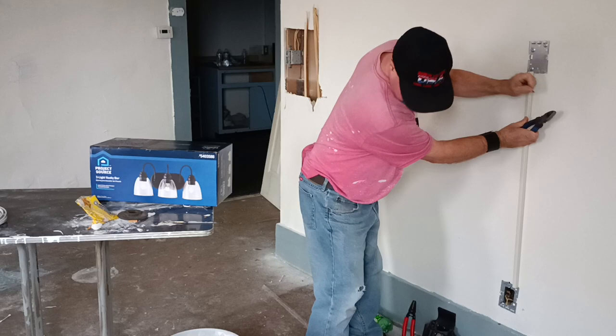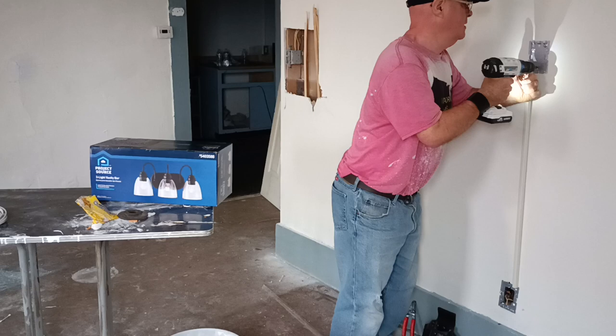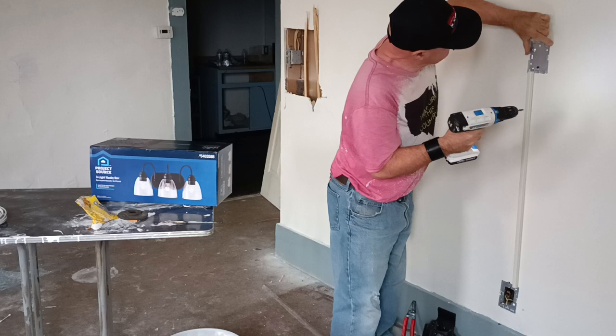Our wire mold is up here nice and straight. And we'll screw this into the main bolt. Make sure it's straight. Seems about right there.